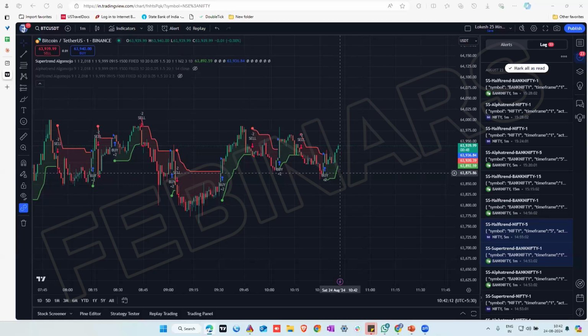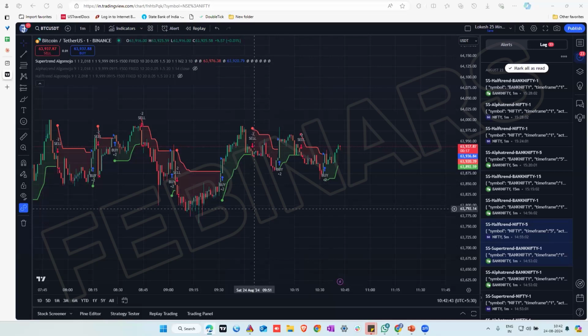So the rule to be used is dependent completely on how your strategy is configured or structured. Now there are some strategies which would, for example, take a buy here, and then take a sell here, and there will be no trades at all till here. Then if you use stop and reversal, it is not the correct rule, because after this buy and sell, there are no trades for you.